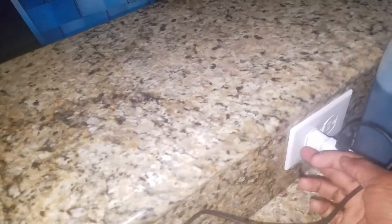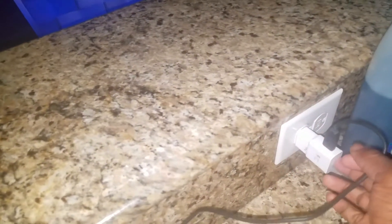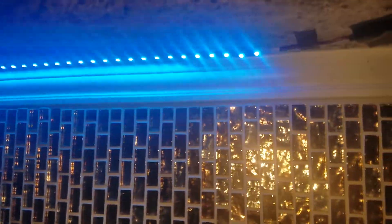Any comments, please feel free. I'm working on this part — I'm adding an actual socket with a USB built in. I'm just testing it right now, but it's basically just an LED strip that I put up there. These glass tiles look pretty nice — please post and comment.